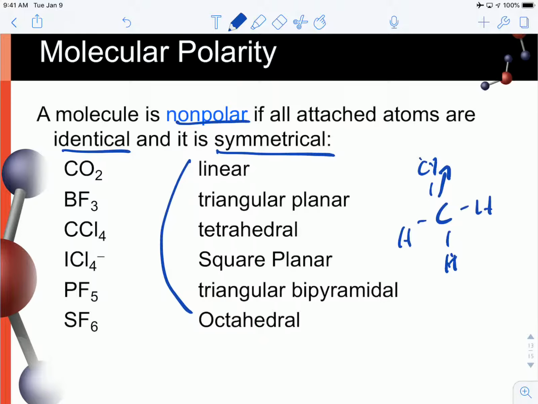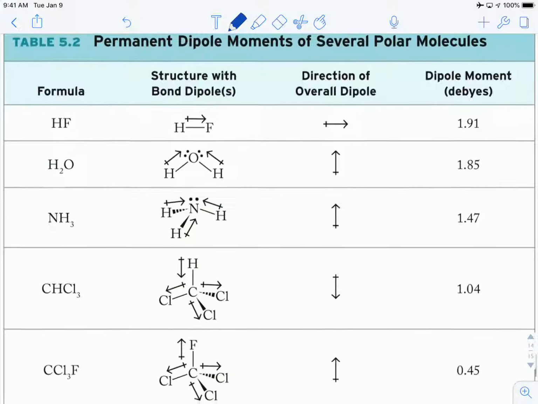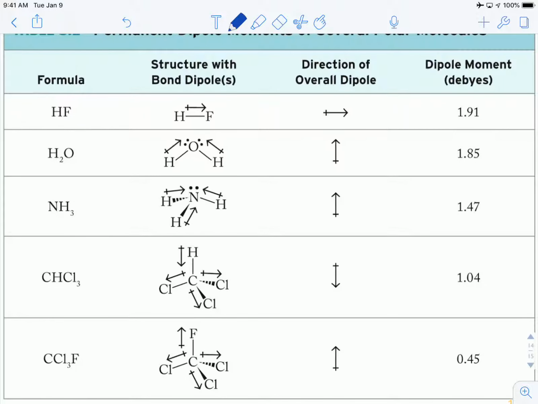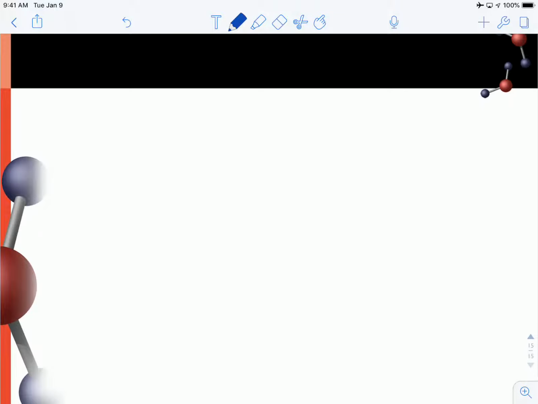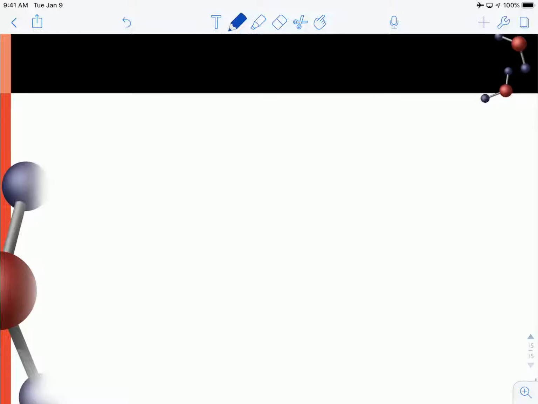So that's the other major thing to get down in this chapter. And here you see just some dipole moments to give you an idea. They use units of Debye, but you don't have to worry about that. This is a pretty polar molecule, and this is a slightly polar molecule. And that's something you just need to get familiar with and start looking at shapes of molecules. And that'll be important for you to master VSEPR and molecular geometry to be able to predict polarity. And that concludes the video.